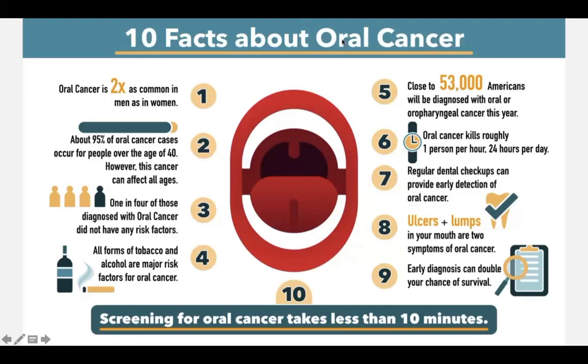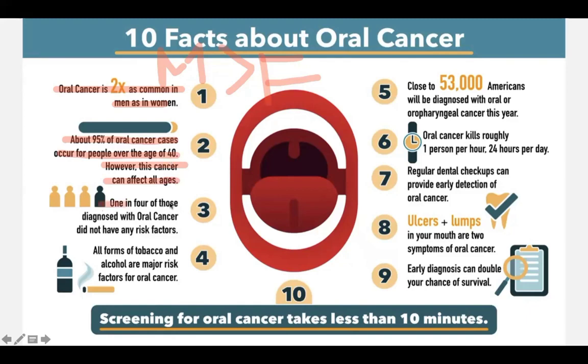And then, 10 facts about oral cancers. Oral cancer, number 1: oral cancer is 2 times as common in men as in women. So men have more incidence. Incidence is new findings of new cases of cancer, right? Men have more incidence than females. And then about 95% of oral cancer cases occur in people over the age of 40. However, this cancer can affect all ages.